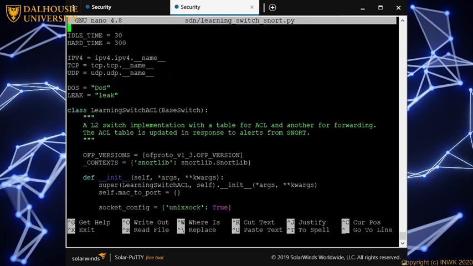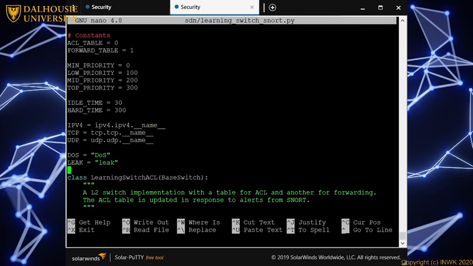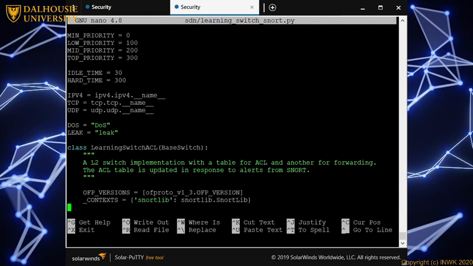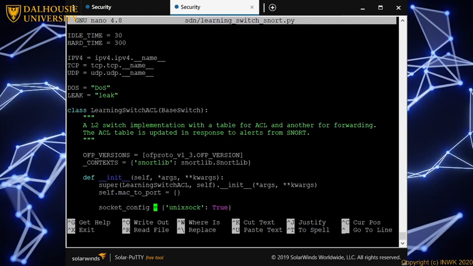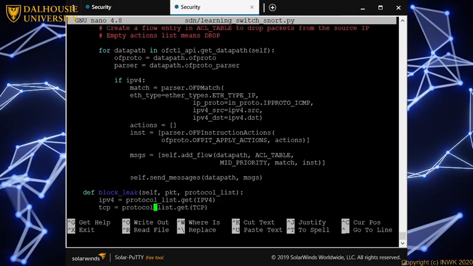I'm going to leave that as an exercise for you. Here we have the two terms, denial of service attack and the leak, DOS and leak, which is what the application is looking for. So you may add another keyword, dangerous, and base it on that. Anyway, I'll let you modify the application accordingly.